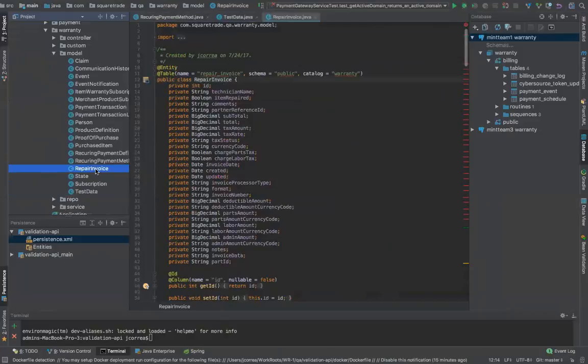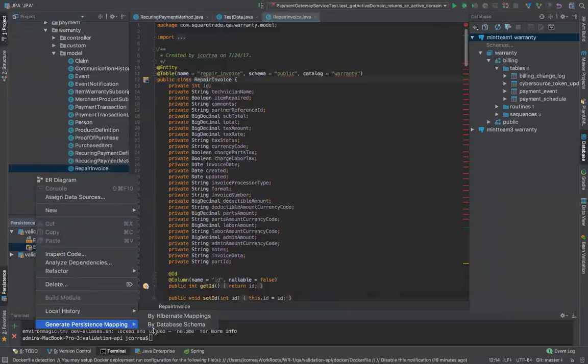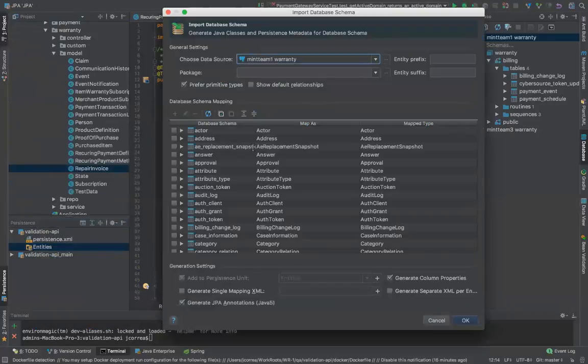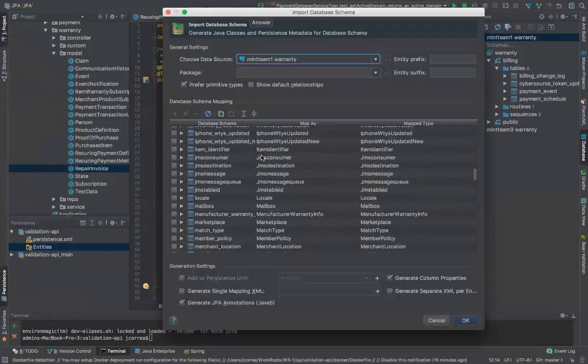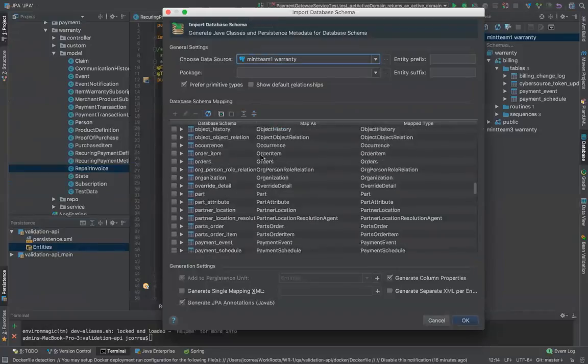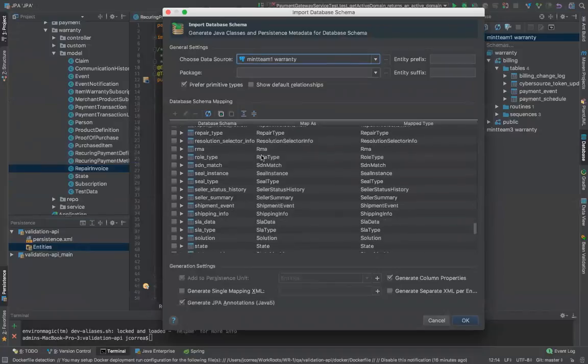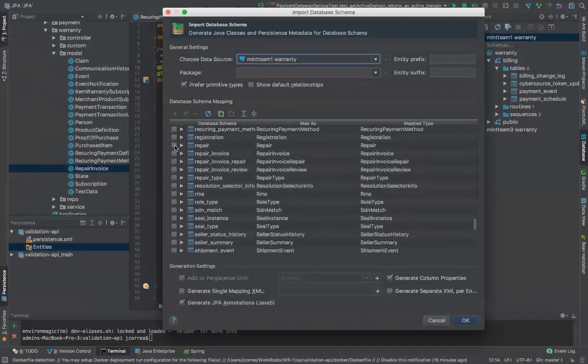This is the one. No, we did repair, not repair invoice. Oh, we did. Yeah. Okay. Hold on. Maybe I got something wrong here.